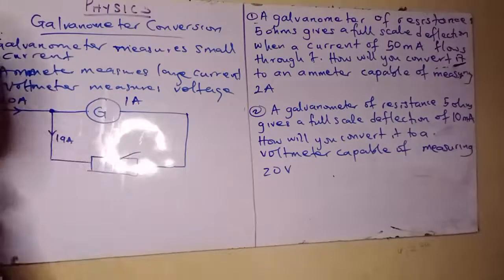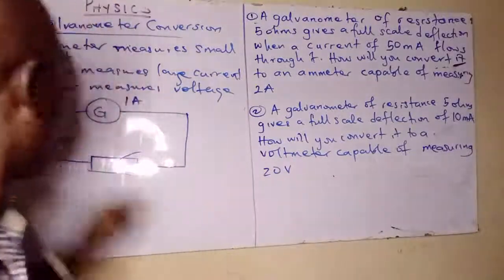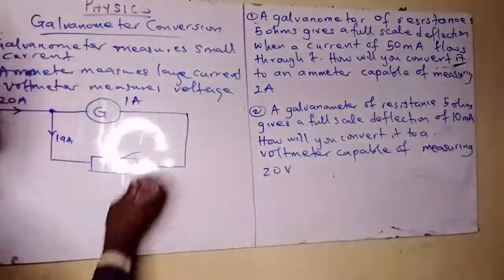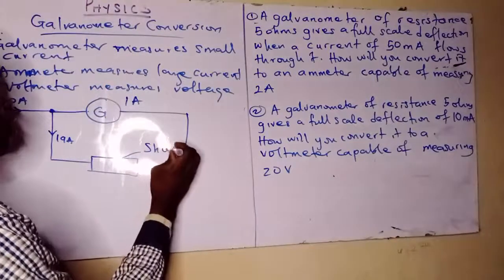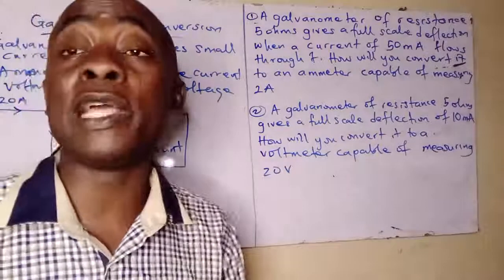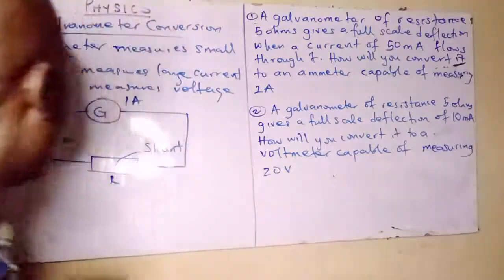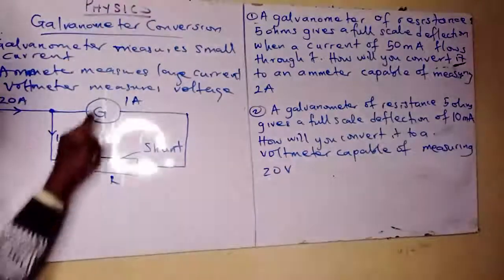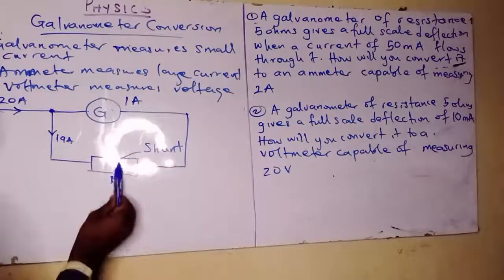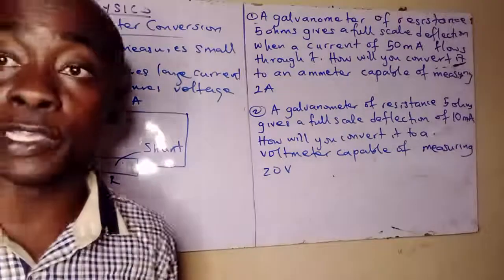Now, we call this resistor a shunt. A small resistance that is connected in parallel, so more current will be shunted. The voltage drop across each will be the same because when a circuit is in parallel, the voltage drop in each of the loads or resistors is always the same.